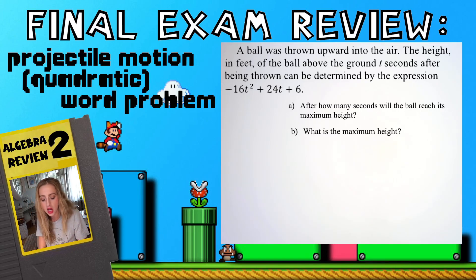The 24 in this example, the numerical value in front of the t or our variable to the first power, is going to represent our initial velocity. If you have a positive initial velocity, the object goes up to start because positive implies up. If it's zero, that means the object was simply dropped.